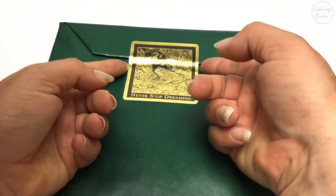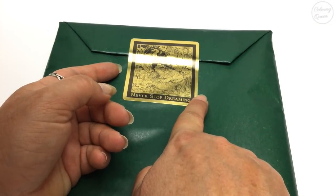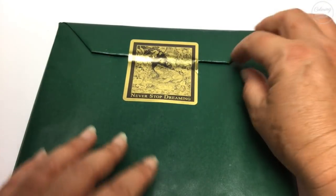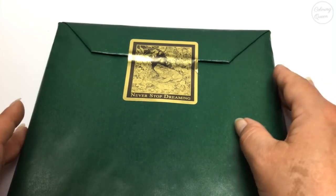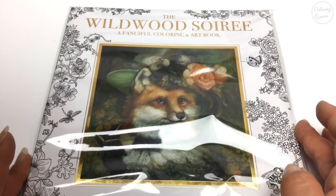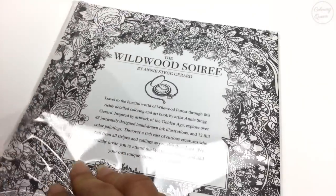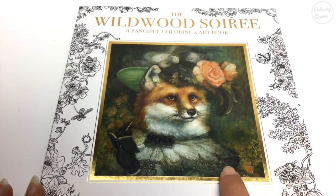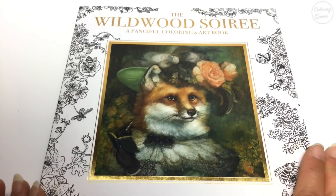the top. And that's an image from her first colouring book, The Moonlight Veil, or The Moonlit Veil I should say. Now I'm not going to be able to cut this without ripping it. And inside the box it's all plastic wrap. And there we have it. Beautiful coloured picture on the front, gold foil, matte soft cover, and it's 8 by 8.